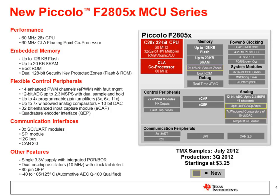4 on-chip programmable gain amplifiers with gain settings of 3x, 6x, or 11x eliminate the need to add external PGAs or op-amps when feeding back current from a 3-phase inverter. We've also improved upon the on-chip comparators of Piccolo by adding new windowed comparators. This gives the ability to monitor for both the positive and negative overvoltage conditions.